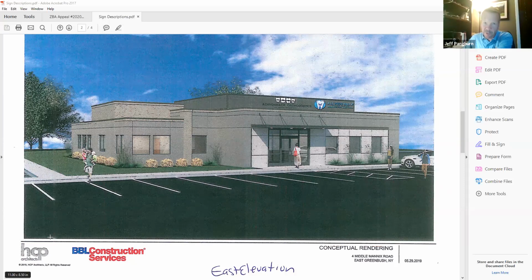Do you have a summary of the square footage of signage going on the building? Did that meet code for what was being asked for? I think your code says that for multi-use buildings, so 2 or more tenants, the signage can be 5 foot high by 8 foot wide. Somebody might want to double check me on that, but that's what I noticed reading over the code. Because of the height limitation and because our signage is very linear, I think it is not within that code. We just didn't have that high of a space to stack the letters, especially with Adirondack Ortho, without being too small to read.